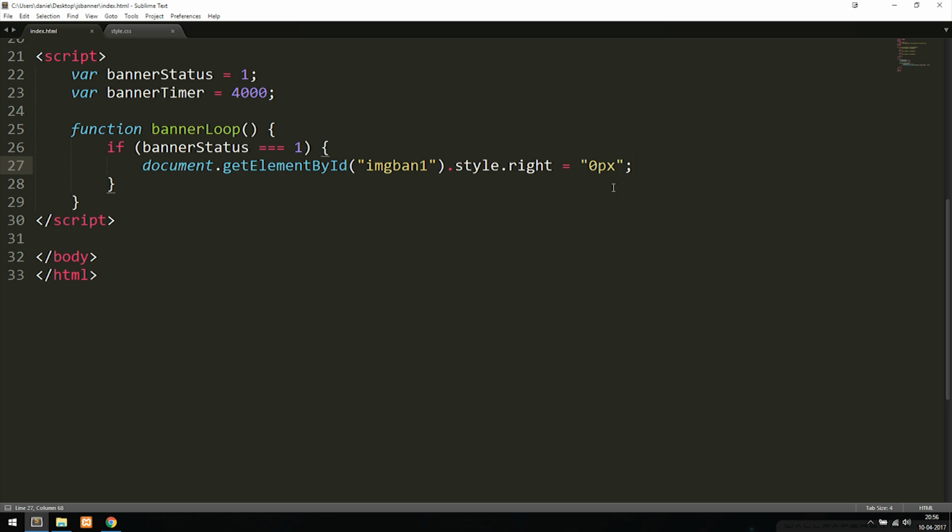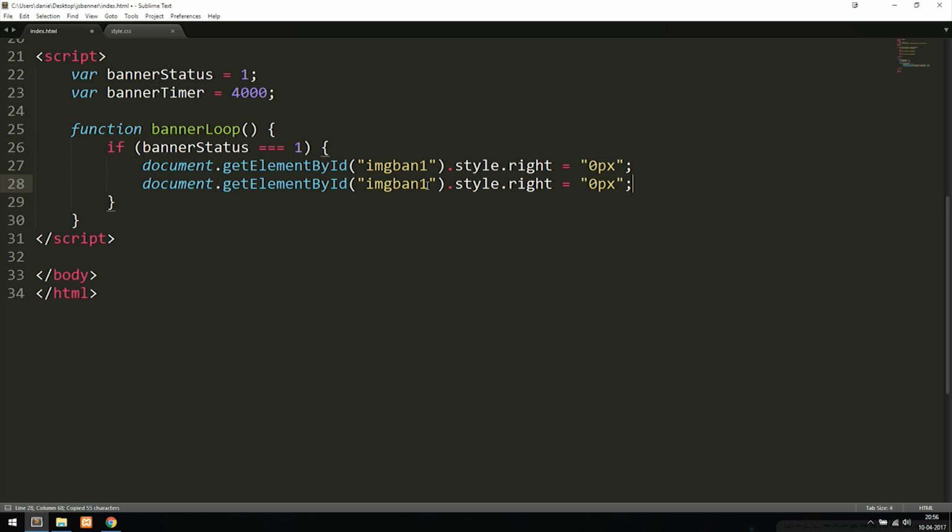If I then go back inside the styling, I also want to make sure it has a z-index set to something like 1000. So I'm just going to copy what we have here, and we target the same banner, which is going to be imageBanner1. And I want to style something which is not going to be right, but instead zIndex. So we're going to say zIndex with a capital I, which is how we actually style the z-index using JavaScript.